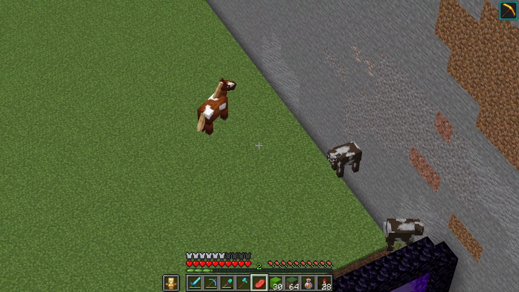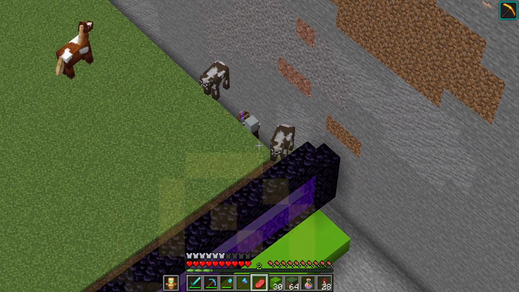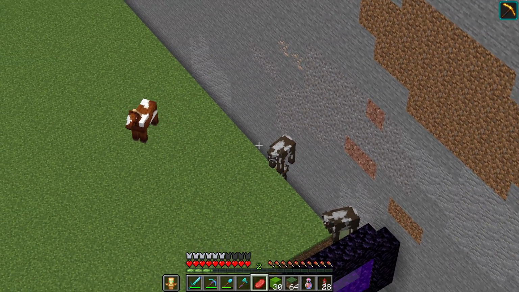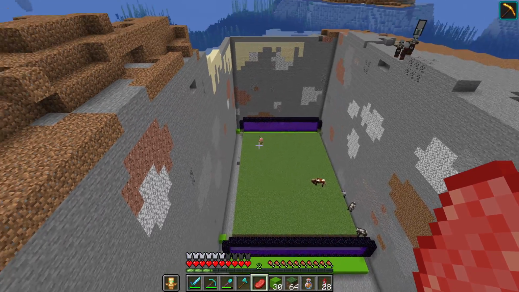And that is what we are looking for. There's a horse and some other mobs. There we go. We've got some cows and also another visitor down there. There he is. Look, he fell down from here. His friends pushed him down. But yeah, this is the site of the farm.